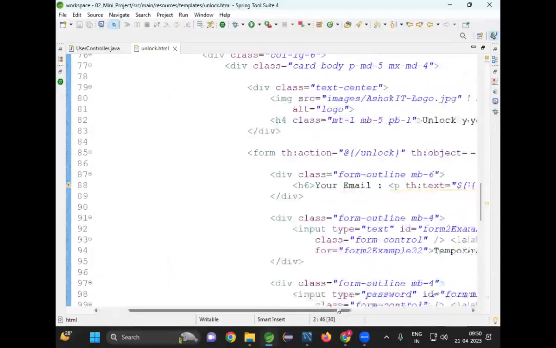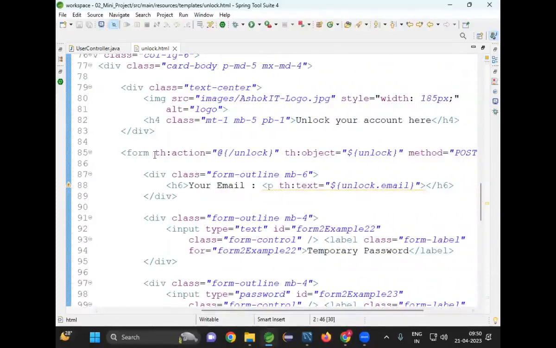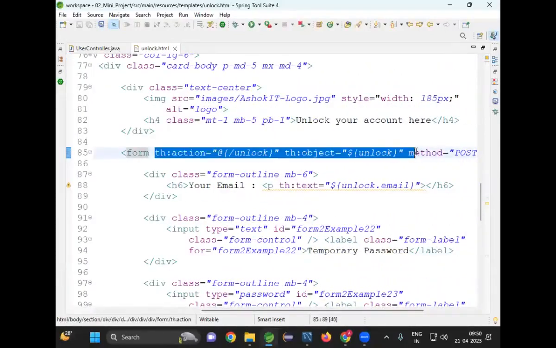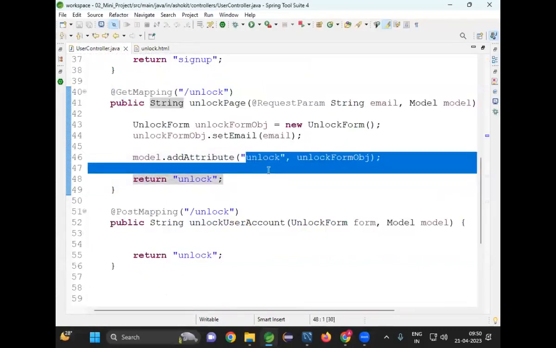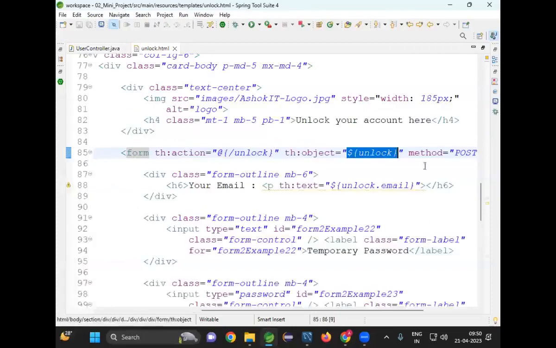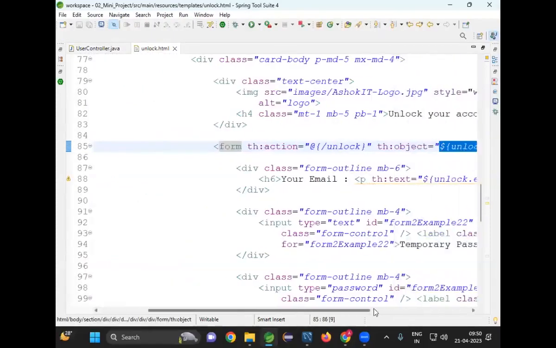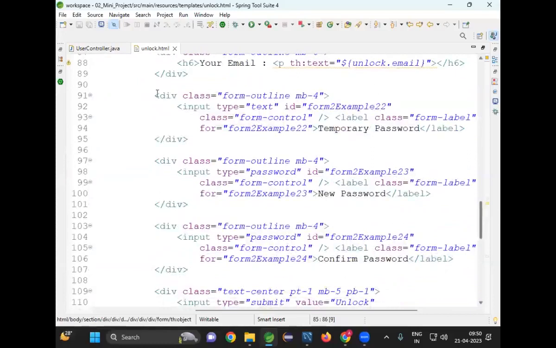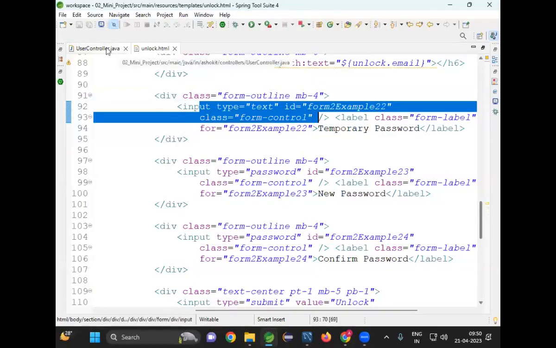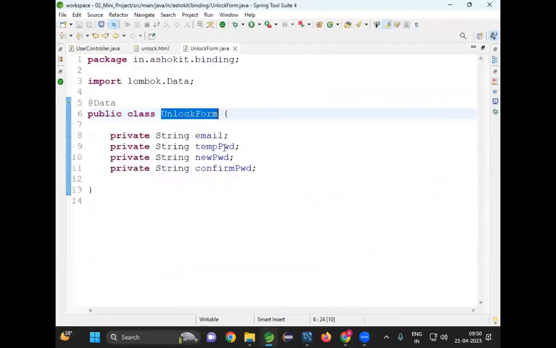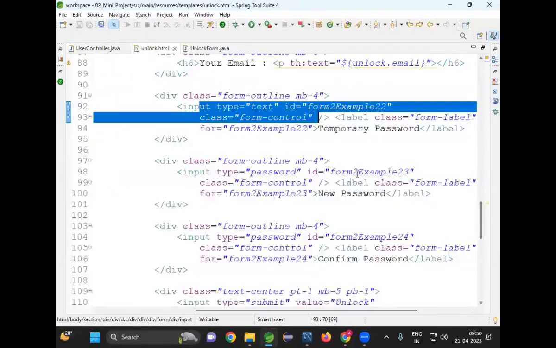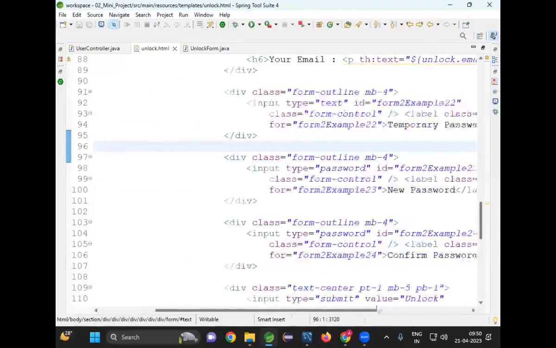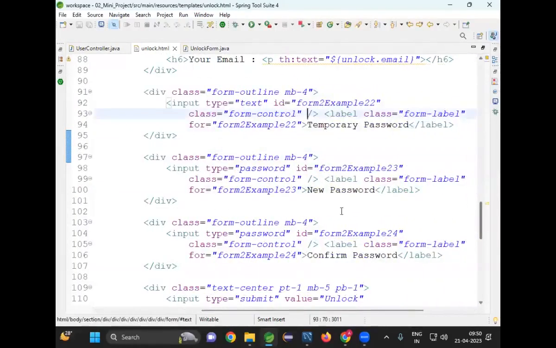Now here, whatever the form is, I have given th:action and th:object. This object I am sending from my controller, that is the unlock form object. Using that object, I am printing the mail ID of the user. Then form level changes we need to do. This field should be bound to the temporary password variable.